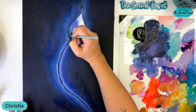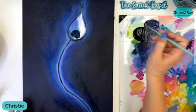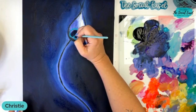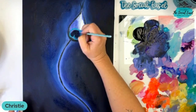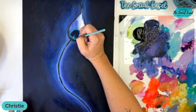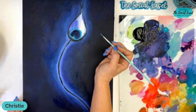So this is that oval shape. And again, you don't have to make this realistic as far as color choices, like your peacock feather that you may be using as reference, or if you're using mine as reference, you can change it up because it's your piece of art. You can make it whatever you want. It's already starting to look pretty.